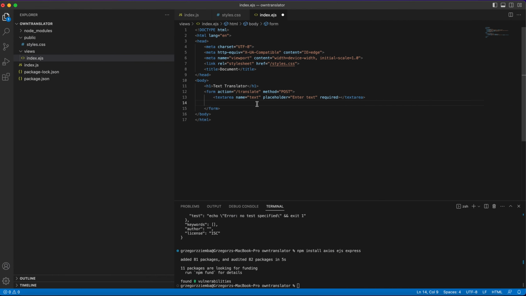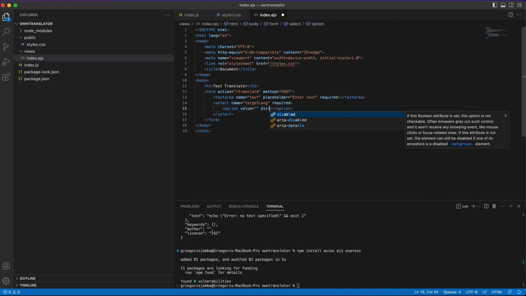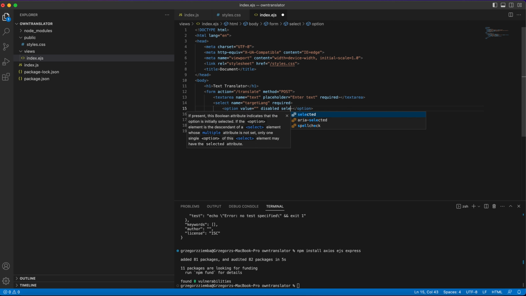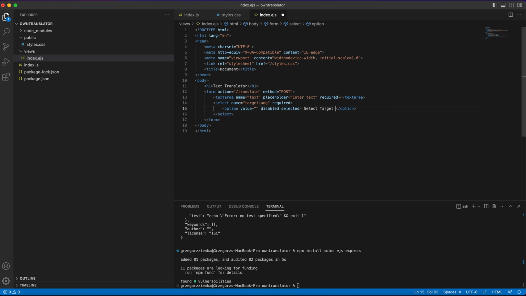Okay, so we'll go back, and right there we'll make a select, and we'll make the name target language and required. Also, we'll create some options, and the first option will be disabled and selected, and say select target language.